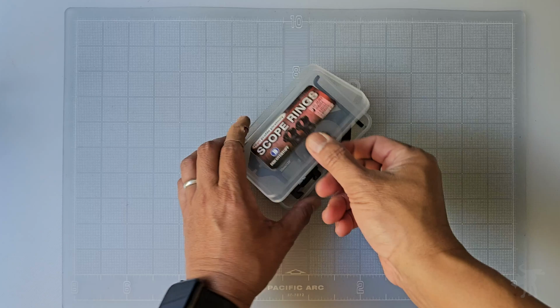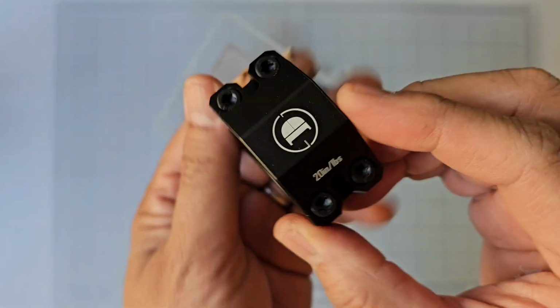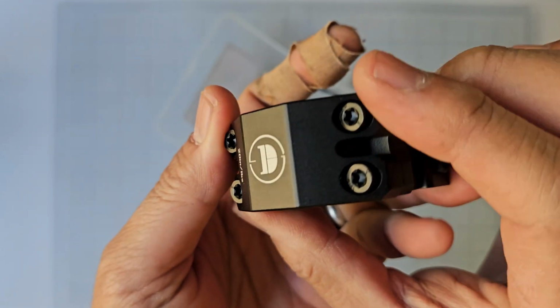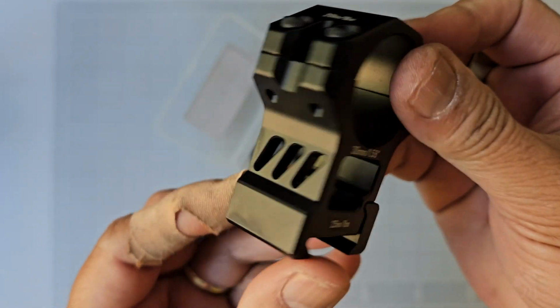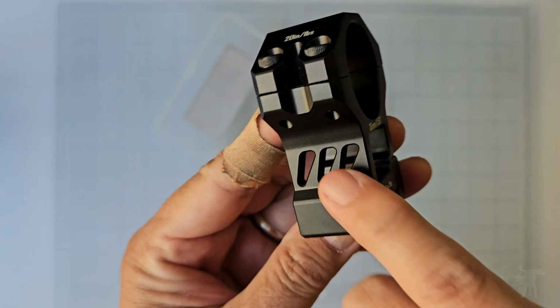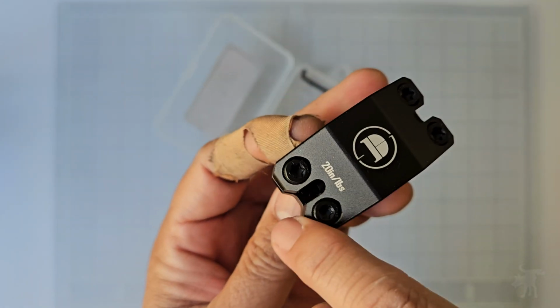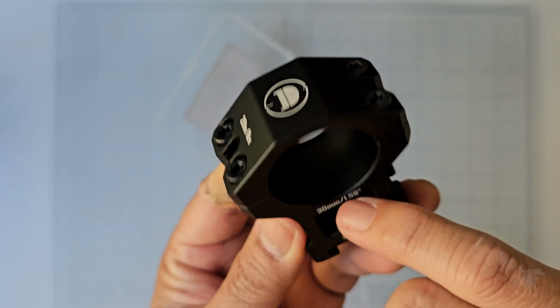I know this is a scope review, not a ring review, but since this scope does come with its own rings, and we're going to be using these scope rings to mount the scope, I thought it'd be worthwhile to take a minute and look at these. And these are nicely designed. There are lightning cuts along the base to reduce weight, and also along the top. These cut-ins reduce weight, but still keep it strong and rigid.